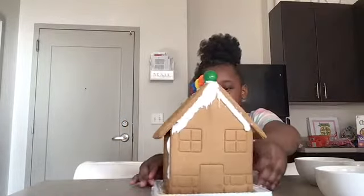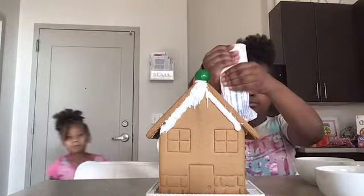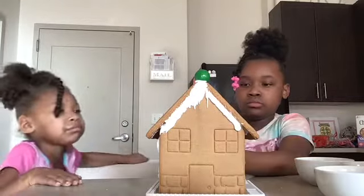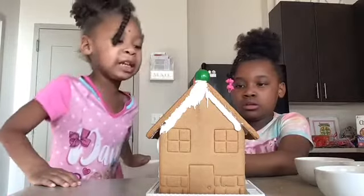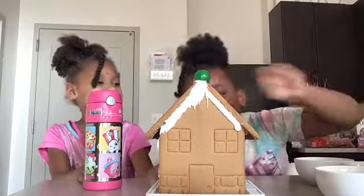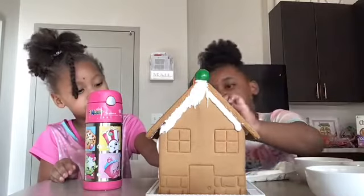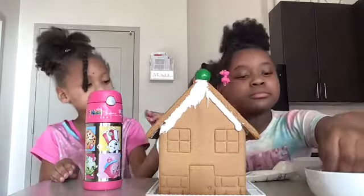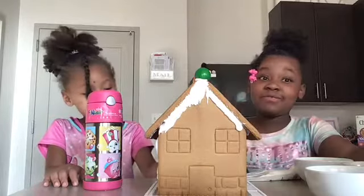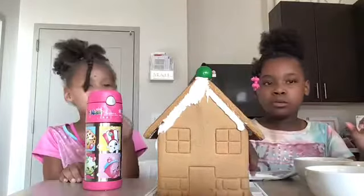Okay, I'm gonna start decorating the front. I'm gonna add some gumdrops. Candy apple. Some gumdrops. I need some plastic. Put some more green. Guys, if you're making a gingerbread house and you have these honey balls, make sure they don't run over. Okay, add it to the back door.